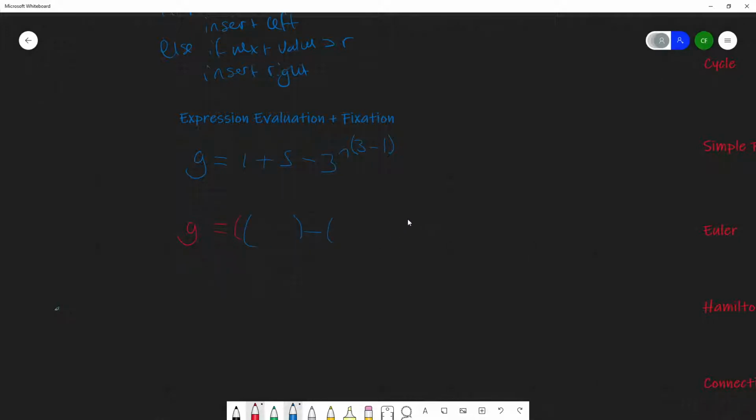I'm going to give me that much room. I hope I don't need more. On the left of this is 1 plus 5. So this has to be evaluated, for this we can do. And it also needs to evaluate everything in here. I'm going to use a different color here as well. It's 3 to the power of whatever these brackets evaluate to. And then it is 3 minus 1. So they're all the calculations we have to do. And we also have to do the entire thing.